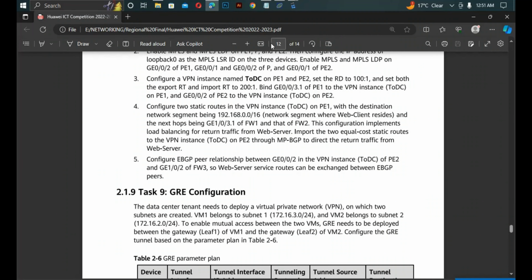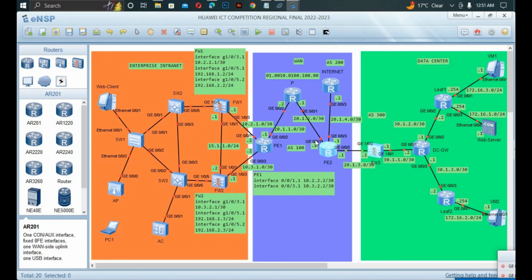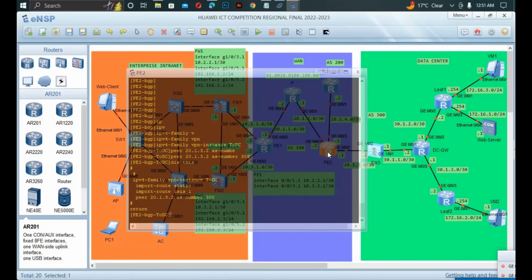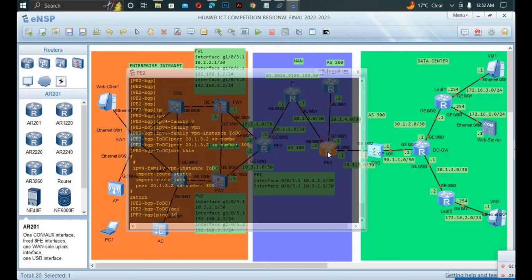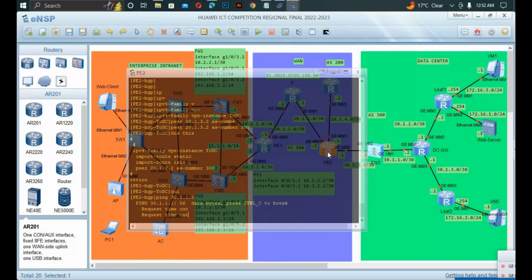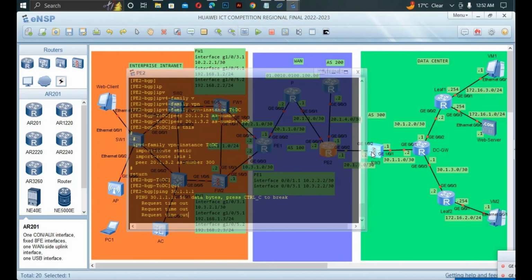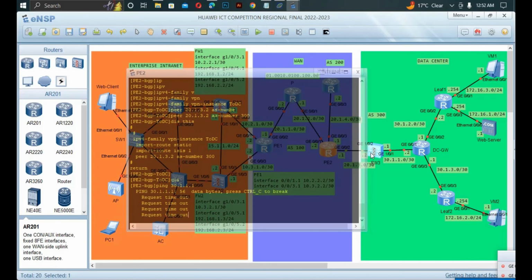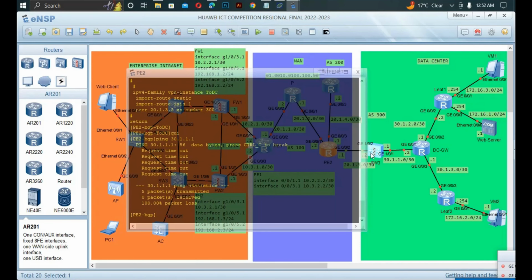So the routes on this firewall will be reachable through the BGP on this router. Let's try to see if we can ping 30.1.1.1. It is not able to ping because on the firewall, we have not allowed that interface to permit ping. If we configure the interface of the firewall to allow ping permit, those packets should be able to pass, because now BGP helps us to communicate with devices on a different autonomous system.